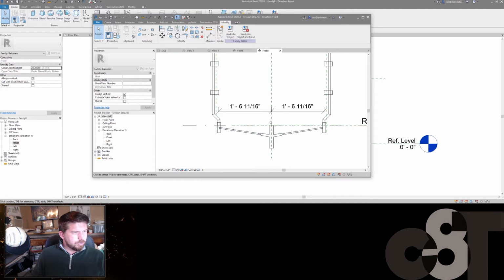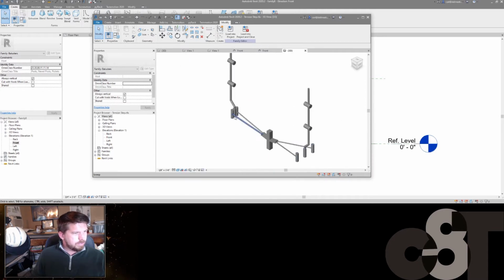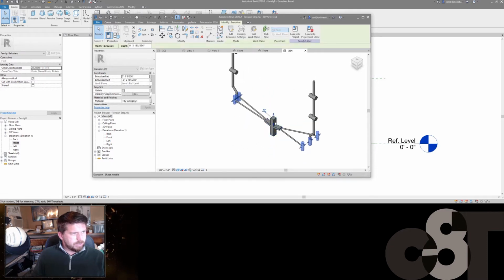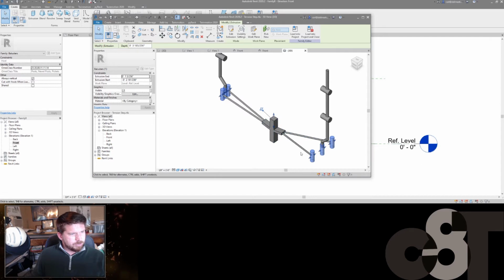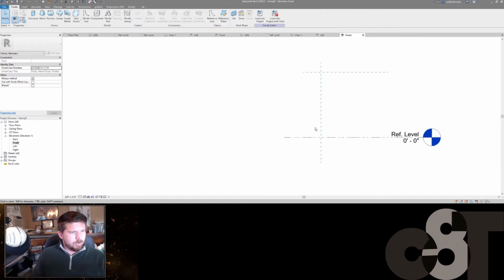So I'm going to do some extrusions. I'm going to do 1, 2, and then we'll do 3, 4, 5, 6, 7, 8 cylinders. So we'll do those guys right there. All right, and then we'll do our tension rod sweeps back to those. So here's how we're going to do this.